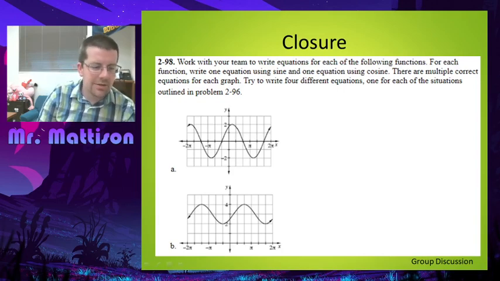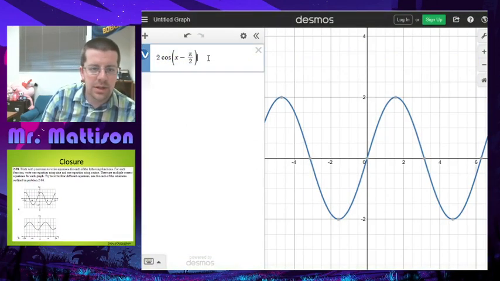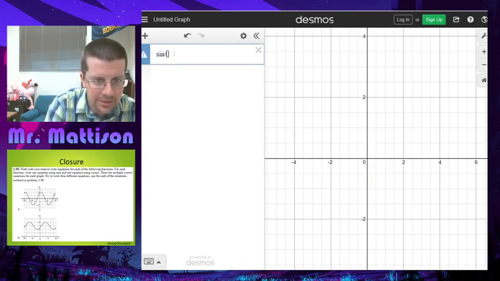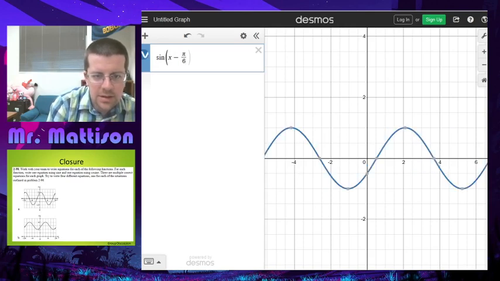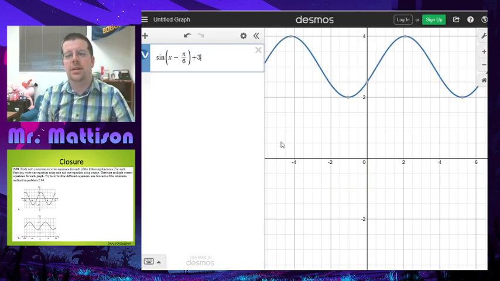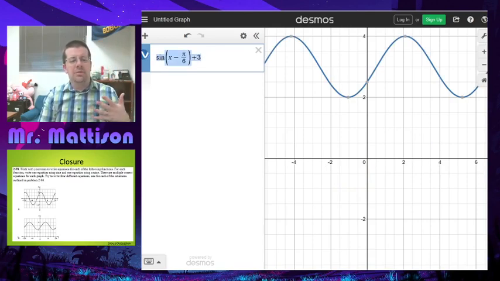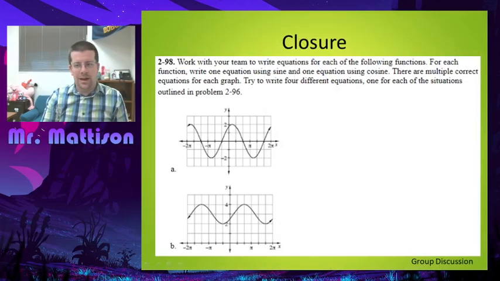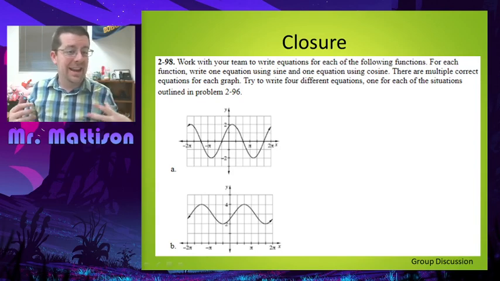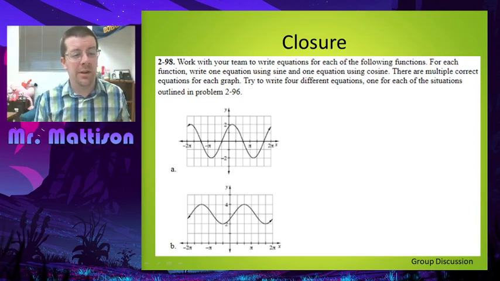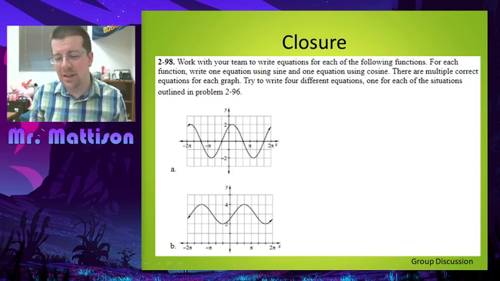So let's go ahead and graph that. I want sine, I do not need a number in front, and I want it to go right pi over 6. And then I also want it to go up 3. And there is my graph. So that's what we want to be able to go and do now, be able to look at a graph and determine the equation of it from the graph. That's where I want you to get. You shouldn't be an expert quite yet, but as you get more and more comfortable with doing these, hopefully we're going to get to that point.